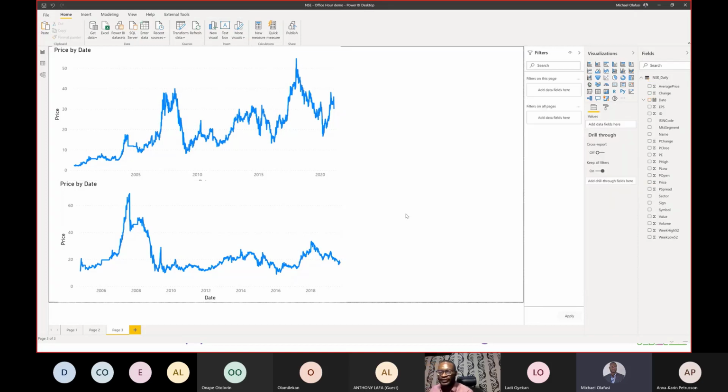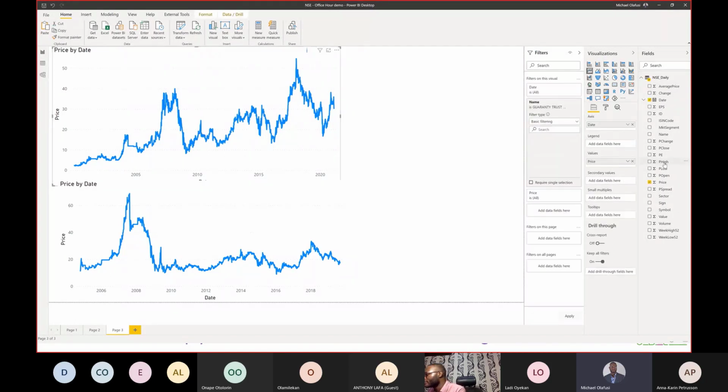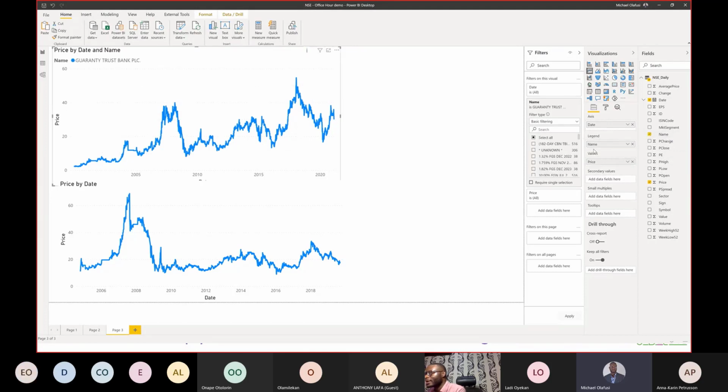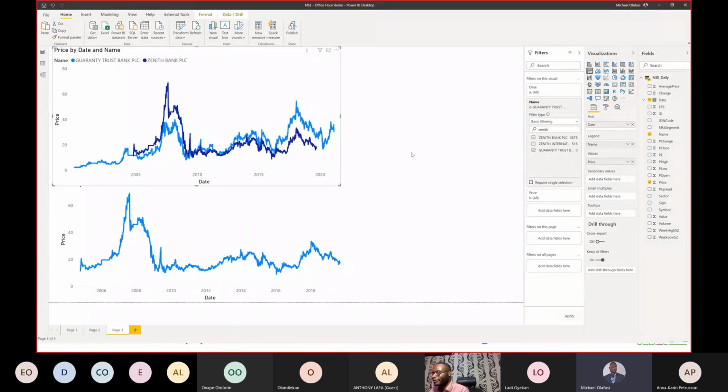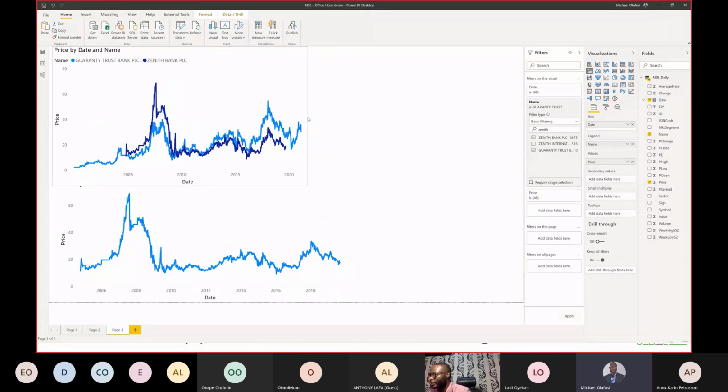So either we do this, or we add the very same name to legend here, and then I select the two companies. So I had Zenith here, and so we'll see them side by side, together.